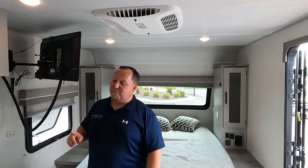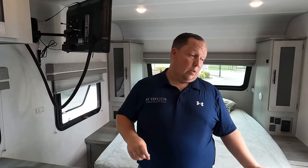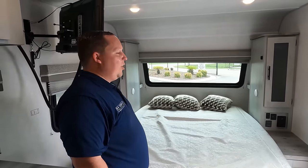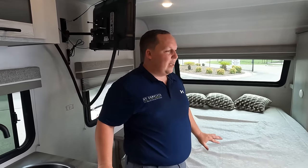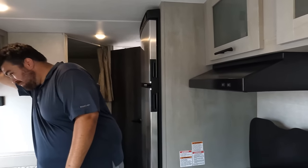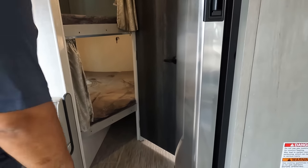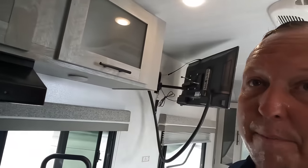Three things we love about this travel trailer. Number one: I love that front windshield, and even though it's a bed that folds up, I love the Murphy bed — it's comfortable, it's nice, and it's a really sturdy platform. Number two: the whole off-road look and feel — the independent suspension, it sits up a little higher, the bigger tires. Number three: the bunks. I love how the lower bunk had really nice headspace, and the storage from the outside where it flips up the other way is super nice.